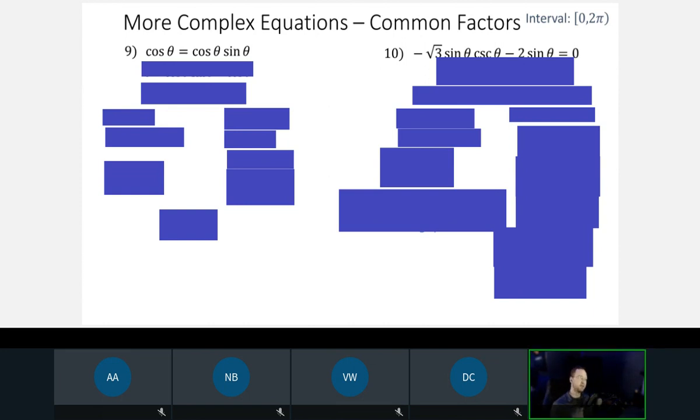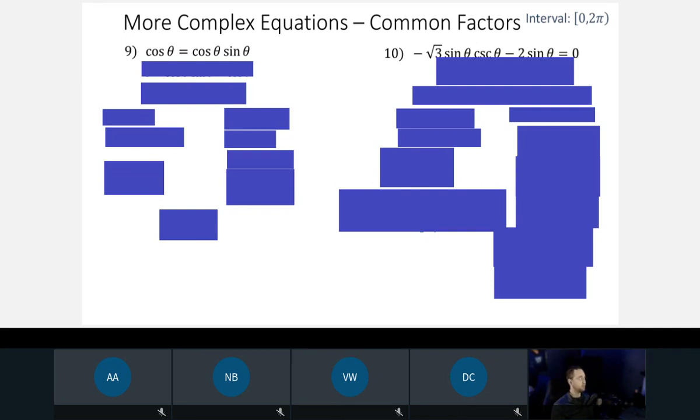So, Julia, I'm glad you asked. Why can't we divide by cosine? Mathematically, yes, we can, and they would cancel out. The problem is they cancel out. If you cancel out all the cosines by dividing both sides by cosine, you're dropping off answers by eliminating cosine. So we can do that, but we don't want to, because then we'll miss those answers that involve cosine.